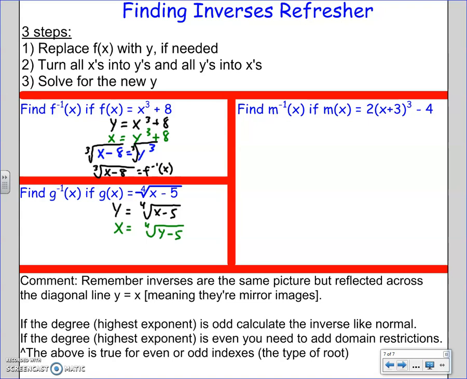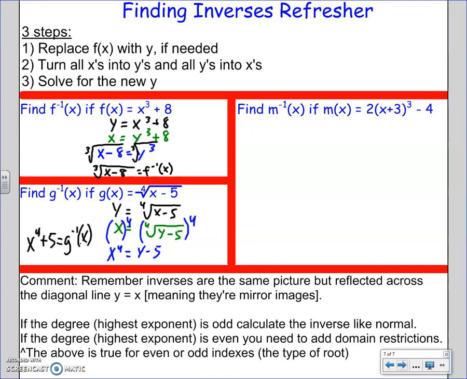So to get rid of that, I'm going to do the fourth power to both sides. Just like to get rid of a square root, you do a square power, to get rid of a fourth root, you do a fourth power. So the left side is now x to the fourth power equals the right side, where the fourth root and fourth power cancel out, which is y minus 5. The last step, I'm going to add 5 to both sides. So my final answer is x to the fourth plus 5 equals y. But instead of y, we'll call it g inverse of x.